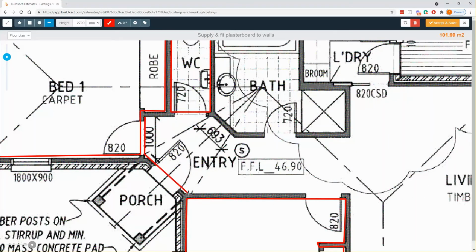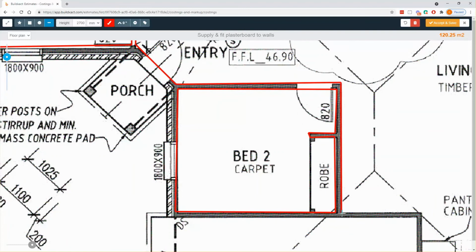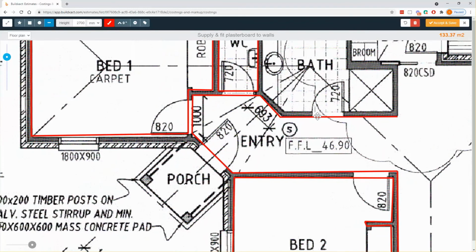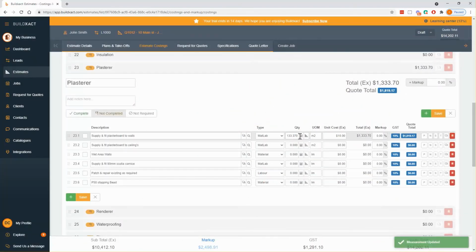We definitely have users who do separate internal and external and will double the line that is on an internal wall, and if that works for you, absolutely go for it. This is really just my preference of how I do it, where I wrap room by room and I, again, accidentally double side walls where I need to. Lovely, I'm going to go accept and save, and that is how to use the vertical square meter tool.